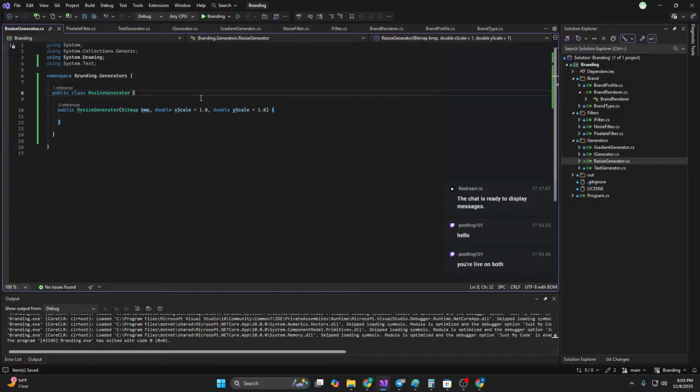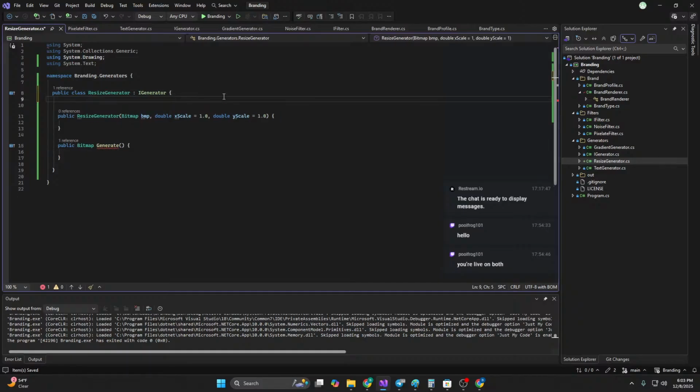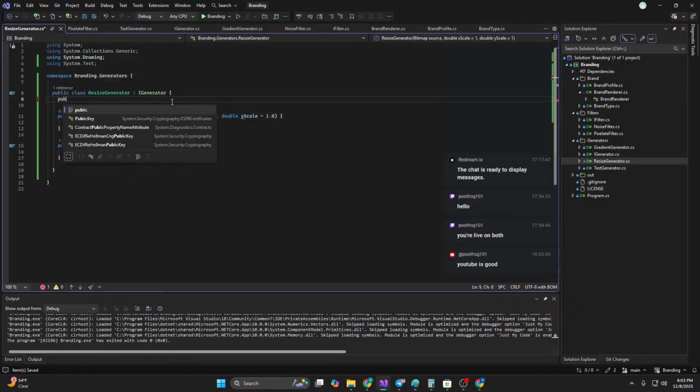Okay, so how did I do this? It's going to implement an IGenerator interface, and that means it has a generate method. And here, first I've got to capture these. I'm going to call this the source.